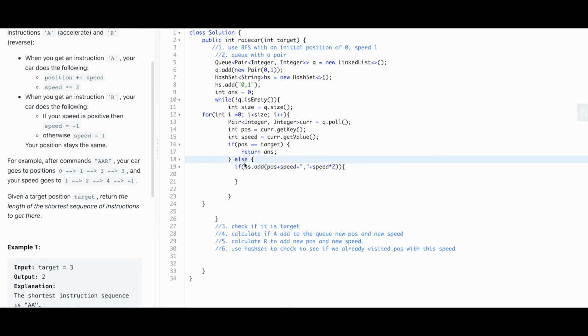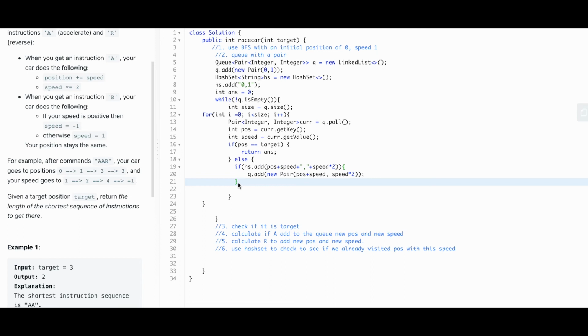So if I can add it to the hash set, meaning if I haven't been to this next spot, I'm going to then add it to the queue. Queue add a new pair, and the position is going to be the position plus the speed, and then the new speed is going to be the speed times 2. Okay, so if I haven't visited, I'm going to add it to the queue. That's going to be if I'm going forward.